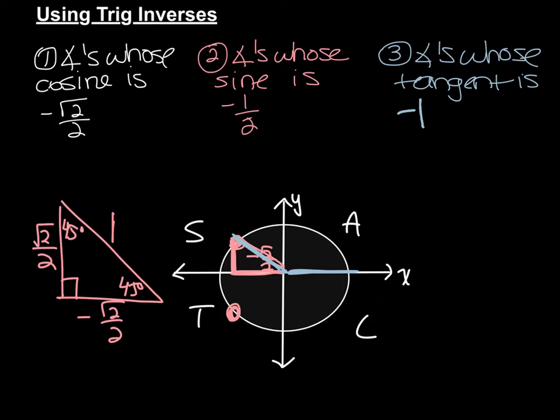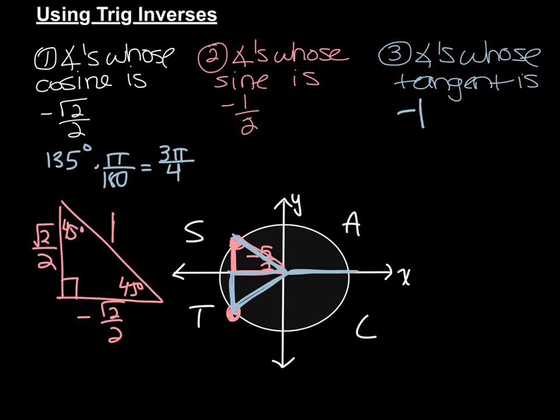Usually your answer is looking for radians. If it doesn't specify, then you can just write 135 degrees. If it does give you an interval, or if it does say put your answer in radians, you would just multiply by pi over 180, and we would wind up getting 3 pi over 4 radians. Now, if it asked you for, let's say, all of the possible angles from 0 to 2 pi, then we would have to find this angle as well.